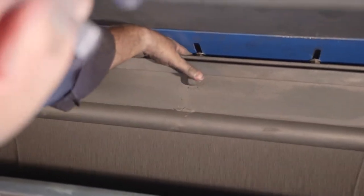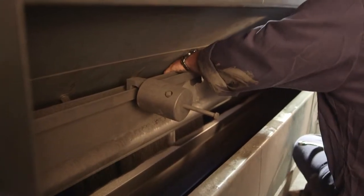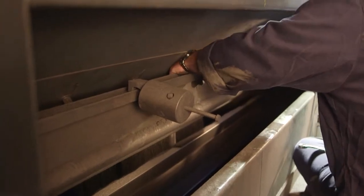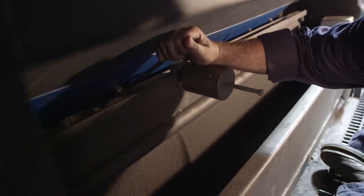We provide an inspection service for them later in the winter time, where we'll come in and do a full evaluation of the machine, identify parts that are worn or wearing, and put together a spare parts list. We'll put together a quote and an evaluation of the machine, and come back later in June with all the parts. Our service guys will do the full installation of these parts and get the machine all tuned up for them. We do that for them once a year.